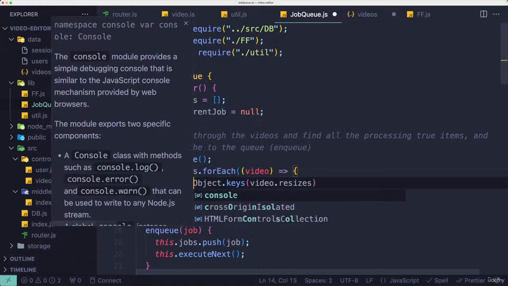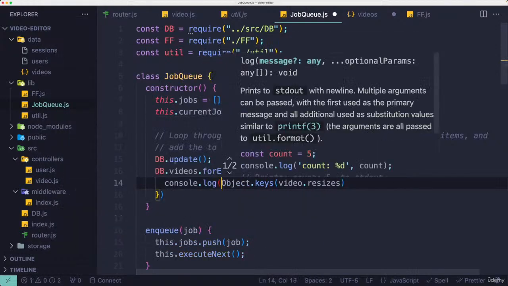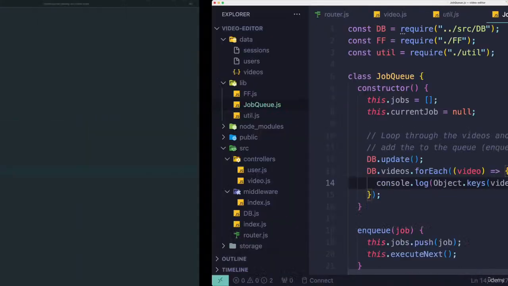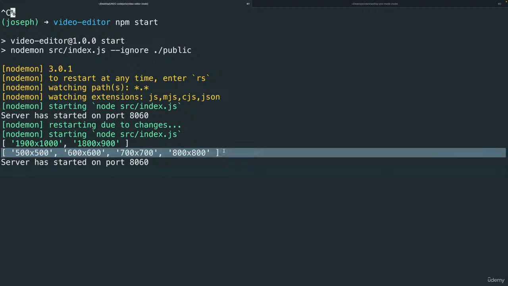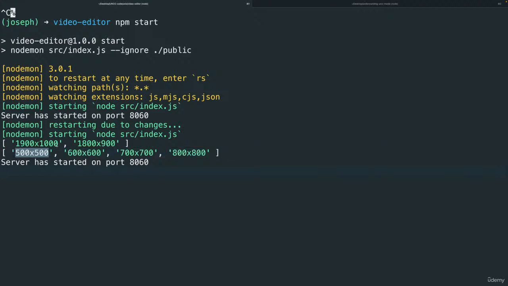So you know what? Let's just go ahead and log this. So I'm going to say this. And now I'm just going to save. And right here in the console, you can see that this is what we get. Okay, I don't have to do anything. I don't have to hit a route or something. This is going to be run as soon as we restart our application. And you can see that now we get the list of all of these items.